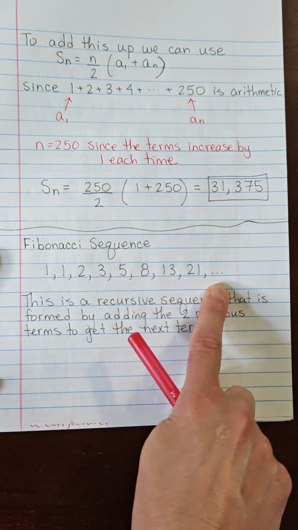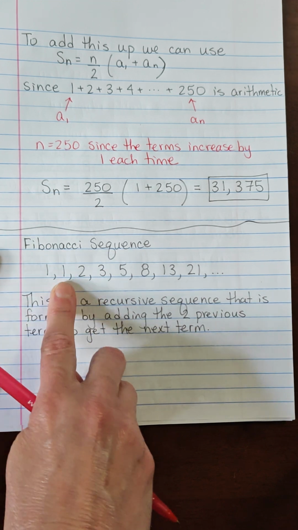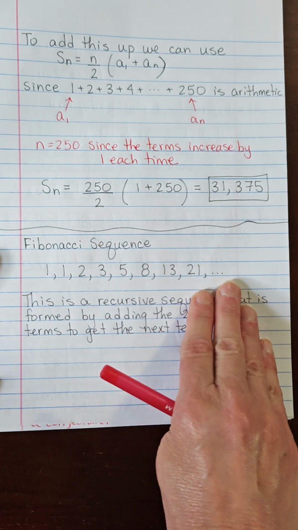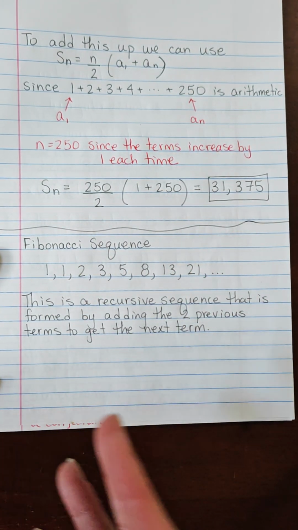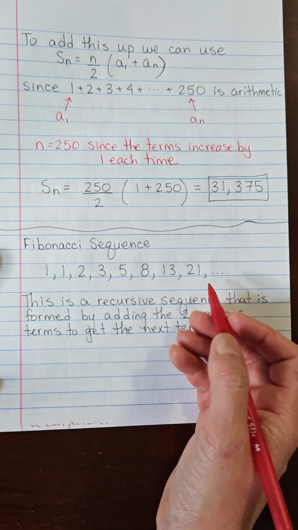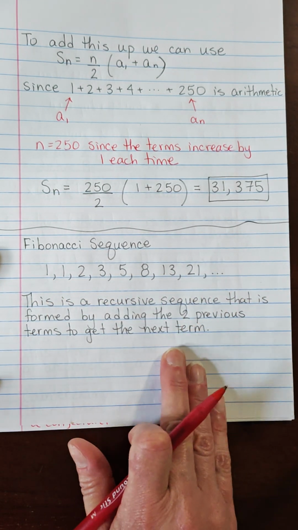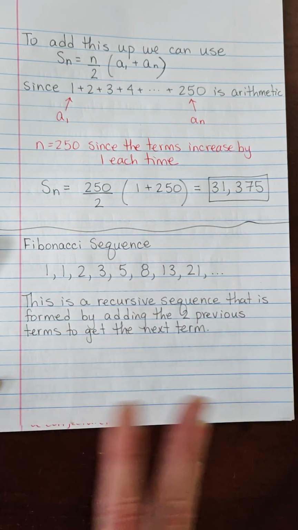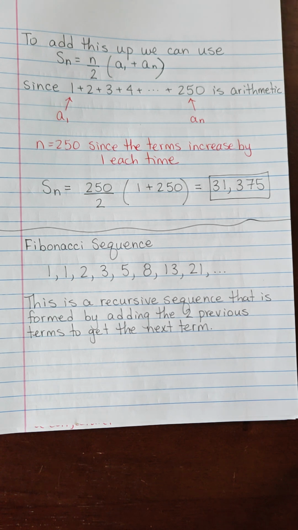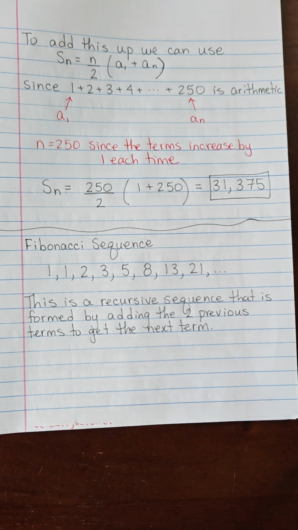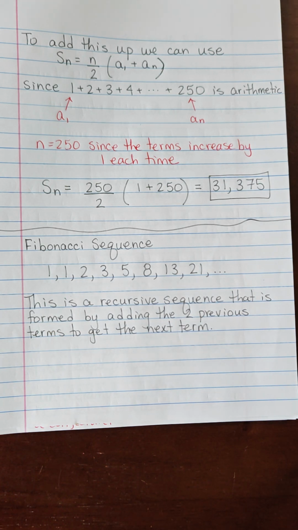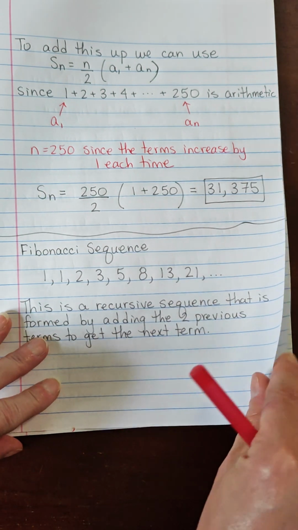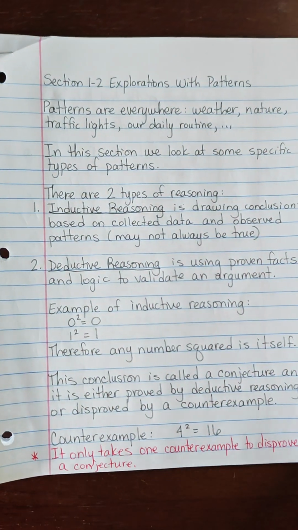This one is the actual Fibonacci sequence. It starts out with 1, 1, 2. That's the Fibonacci sequence. Anything Fibonacci-like is any other sequence of numbers that has the same kind of technique of adding the 2 previous terms to get the next term. So I want to say that maybe one of those shows up in the homework, but you may actually see it again in this course, because patterns are just going to kind of keep showing up. So, okay, so that finishes us up for section 1-2.